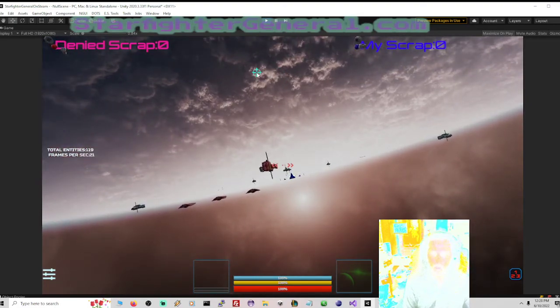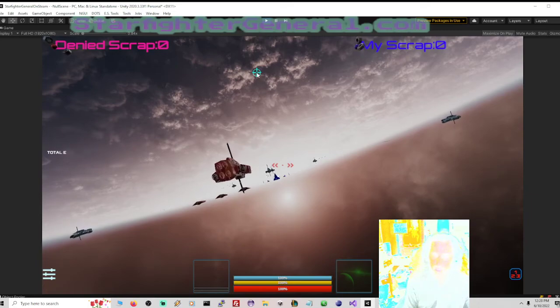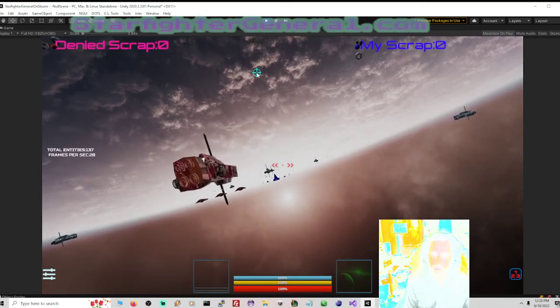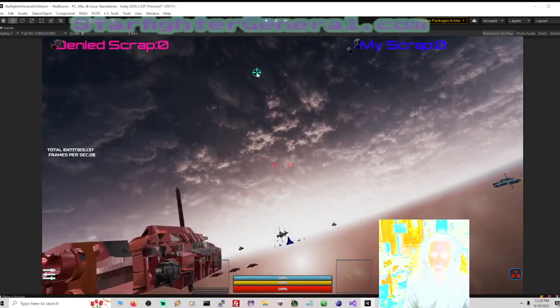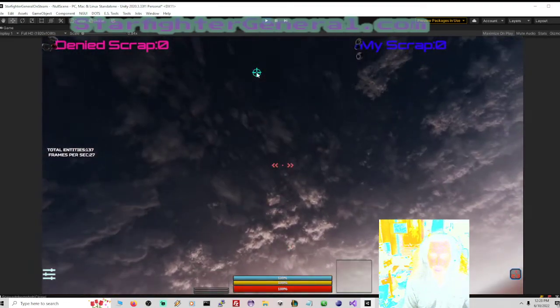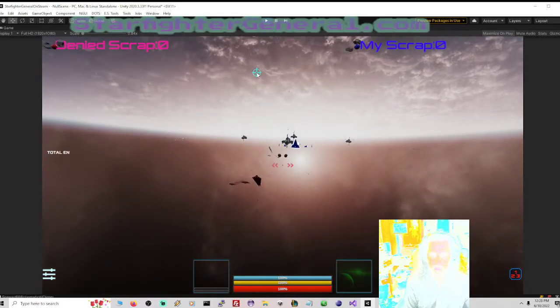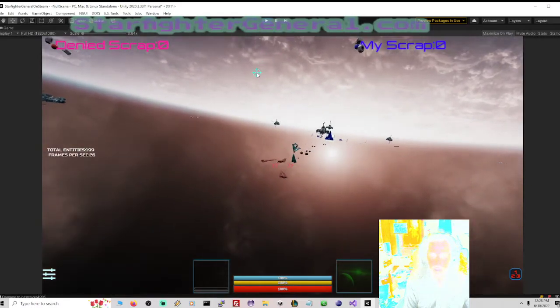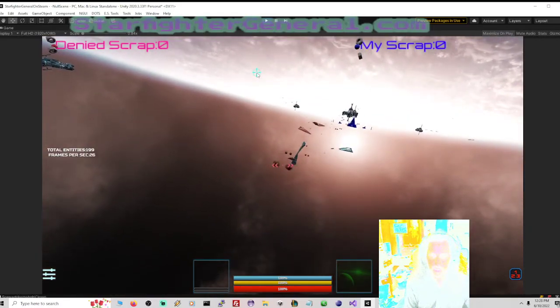This is a hybrid game. Some of it's game objects, some of it's DOTS ECS. I showed you in previous videos how it's very simple to combine the two together. You just basically make your player controller one time. If you're going to upgrade from a MonoBehaviour game, you already have a player controller, right? But you want to add levels that are DOTS ECS.